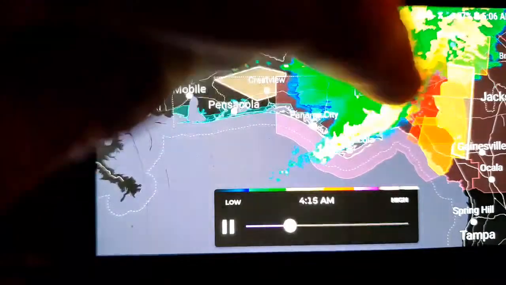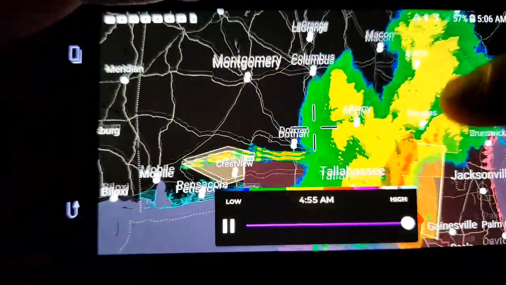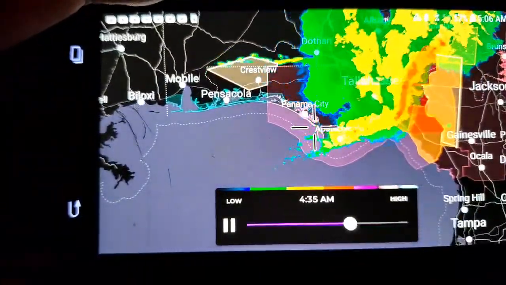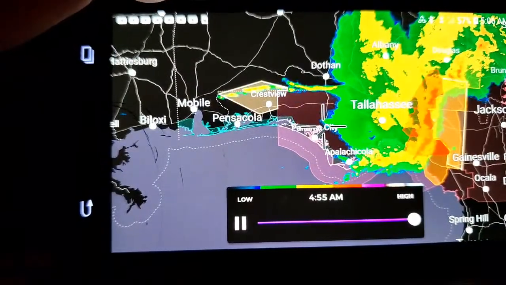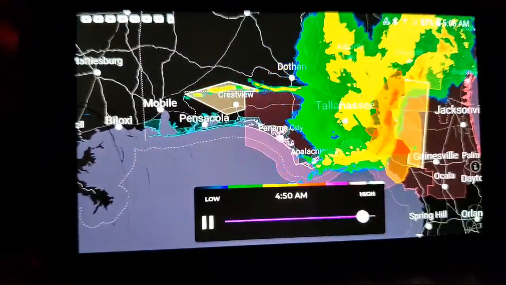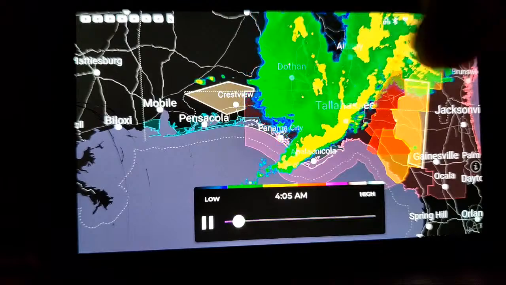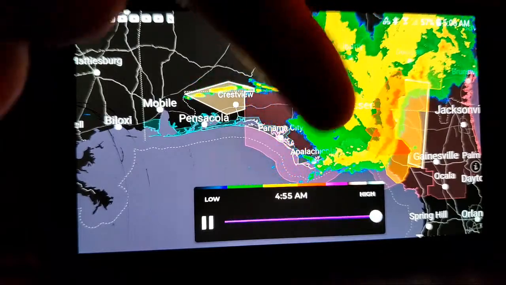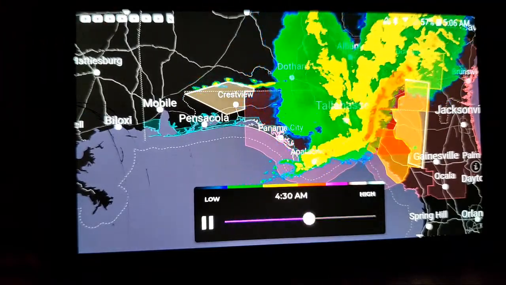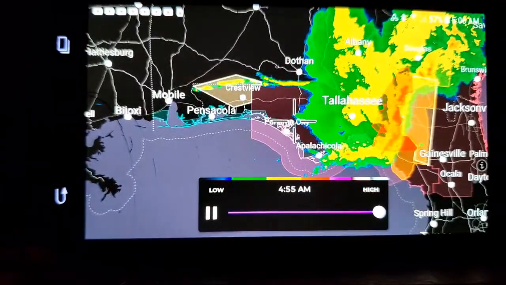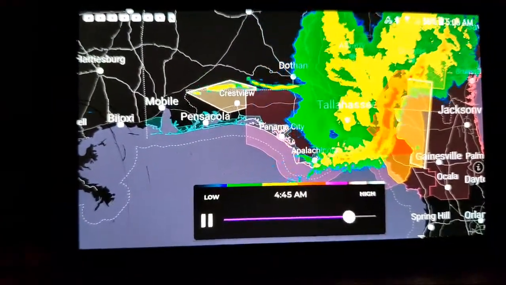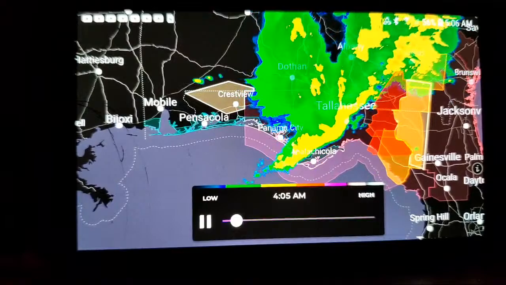Our first little round sphere. Let me slow down here and try to get this centered. Our first sphere is right behind that storm front. You see the bulge in the front of that storm front? Our sphere is right there, and you can see stuff blossoming off the top of it at the very end there.